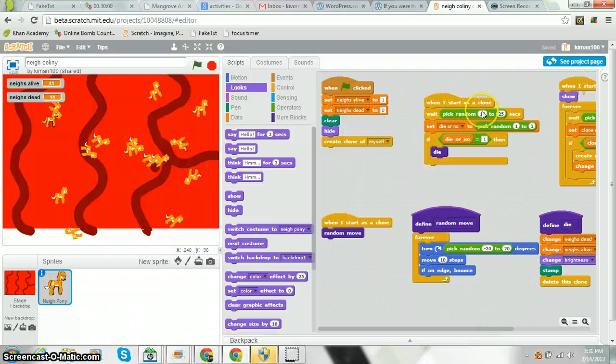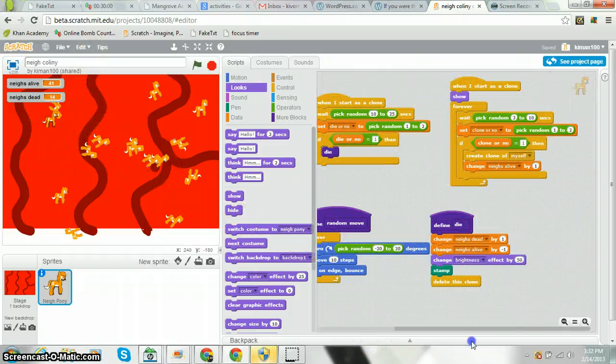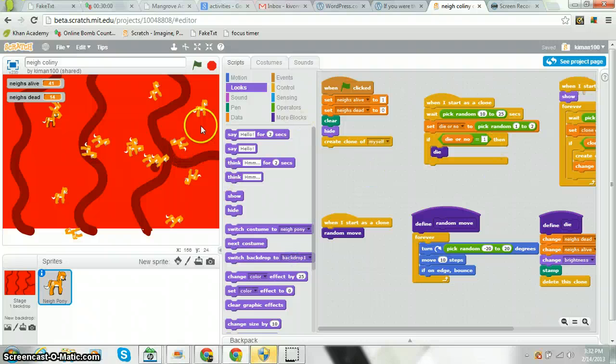It waits as long as 25 seconds and as short as 10 seconds, and then it has a 1 in 2 chance of dying. That's how I get all this. It's not too terribly complex. It's a lot more complex than it looks on the screen, but not nearly as complex as it looks in the coding section.